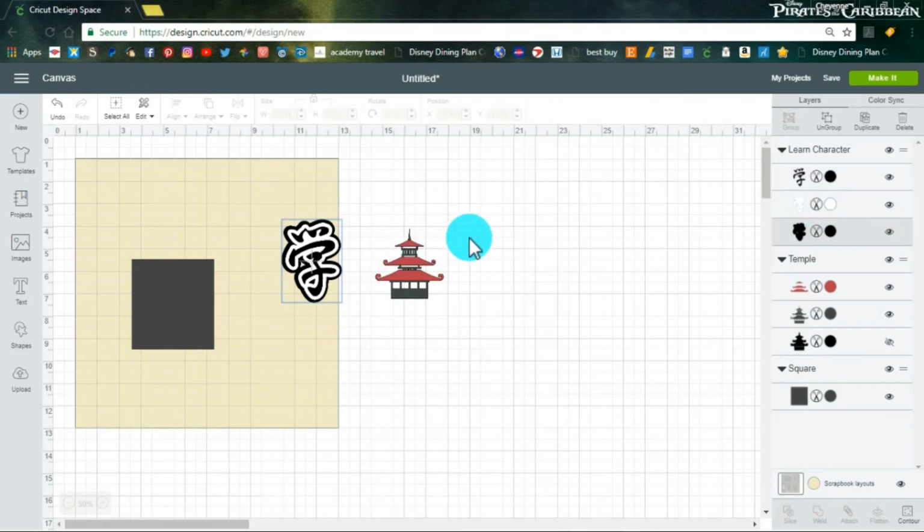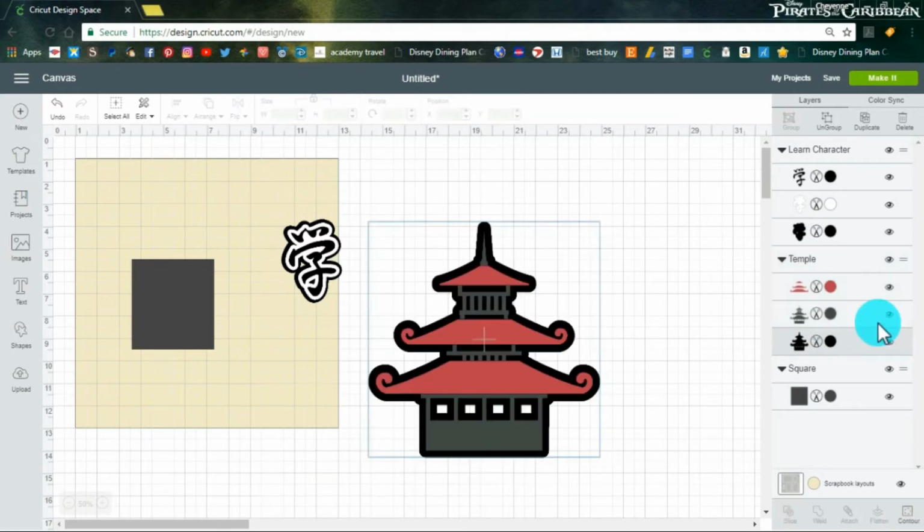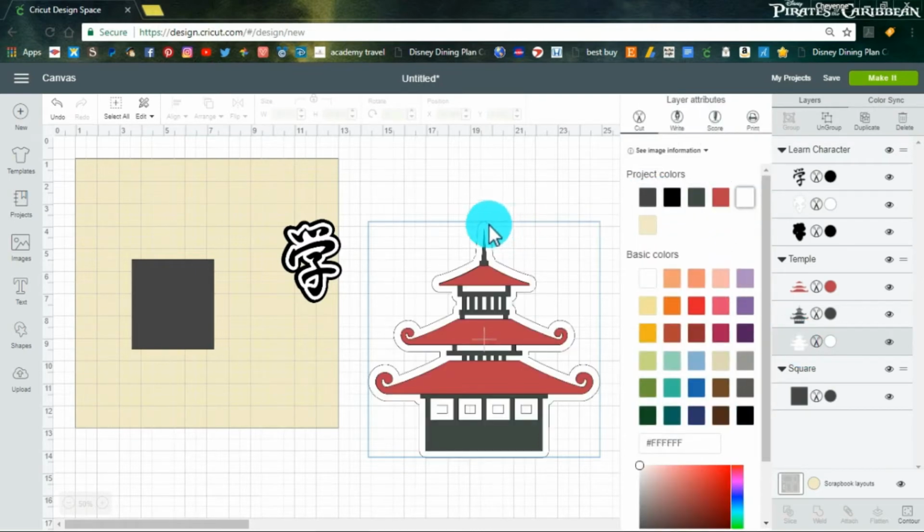Now, a lot of times on images with very intricate details, like this pagoda here, I don't necessarily want my Cricut to come in and try to cut out every single one of those little squares. It might not work out. So I'm going to pop that shadow image up, but I don't want it to be black. I want it to be white. So this is going to cut out around here, so it's not going to get into all that intricate center detail. This is a good thing to do when you've got anything with little intricate cuts.